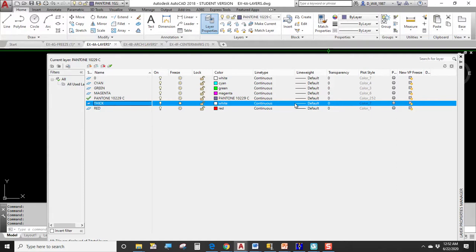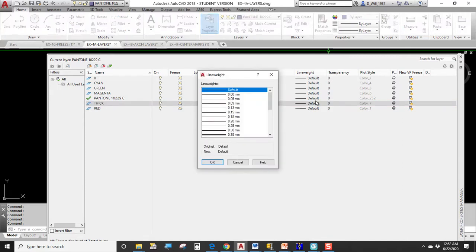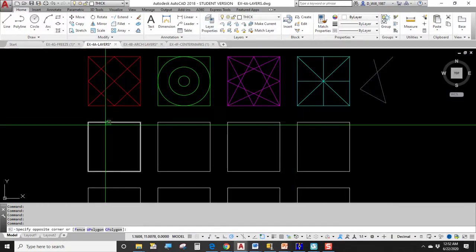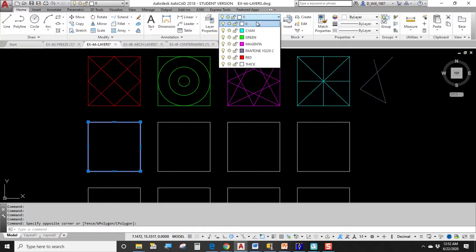What we're going to do is change the line weight. So how heavy is that line? If you click where it says default, default just means what AutoCAD comes set for normally and naturally. Default is fine. I'm going to change it though. I'm going to bang it up, and I'm going to make it thick. I'm going to go to 1 millimeter. Okay, that's going to give me a really heavy line. So let's set a current. Let's close the manager. Let's take our rectangle and let's put it on the layer called thick.